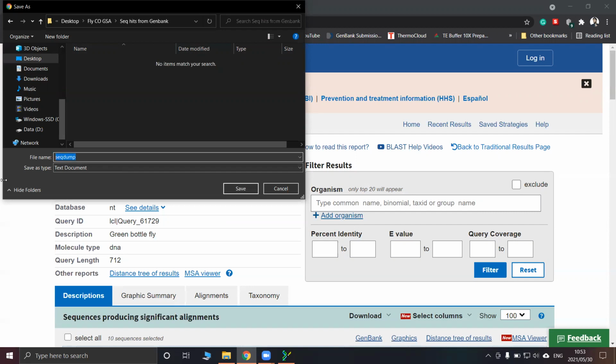Since this is the sequence hits from GenBank, we are going to label it green bottle fly sequence hits from GenBank. And to make this a FASTA file, we're just going to end this by adding a dot and typing FAS, so when it is saved, it will be saved as a FASTA file.